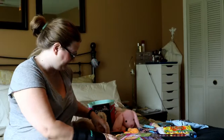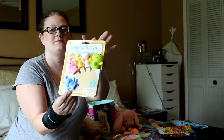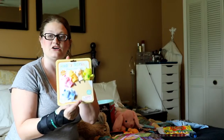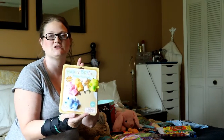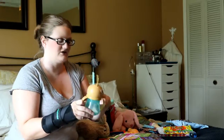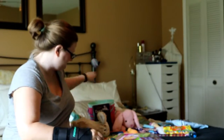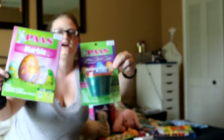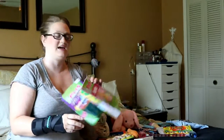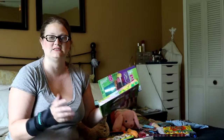I'll start with Target. I went ahead and got these little finger puppets for my daughter — they might go for next Easter, or I might just play with her with them since she's 13 months old. Then I got her this little bunny cup, which I thought was really cute. As for dyes, we got two kits because both kids like to dye eggs. We'll usually keep one kit and use the other some other time of the year since we make hard-boiled eggs all the time for lunch, breakfast, or salads.